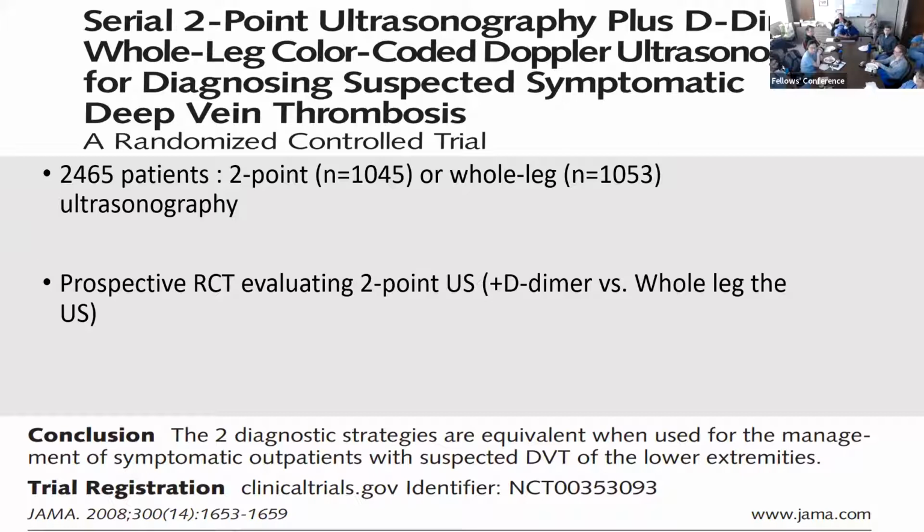So the patient came into the emergency department, they got a D-dimer. If the D-dimer was low and their 2-point exam was negative, they let them go. There was nothing else. If the D-dimer was positive and their lower extremity Doppler was negative, they were to come back in 1 week and get rescanned. The thought was maybe they had some calf DVTs that were coming up into the thigh system, versus just a whole leg Doppler. So with serial ultrasound, we can maybe say that that's as good as a full study.